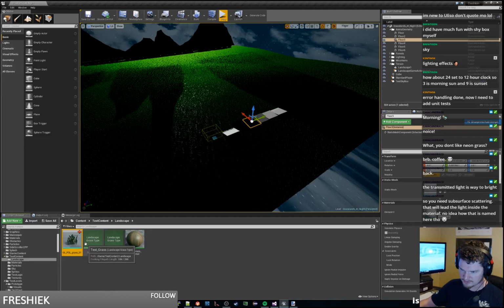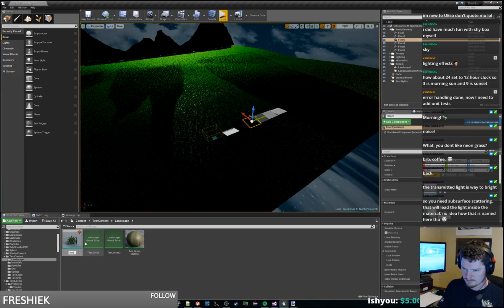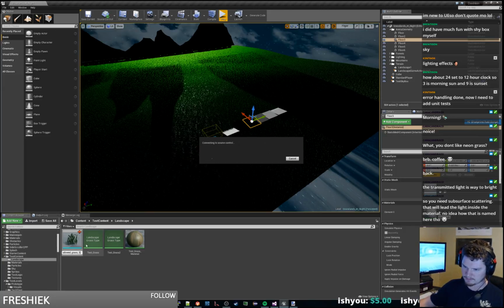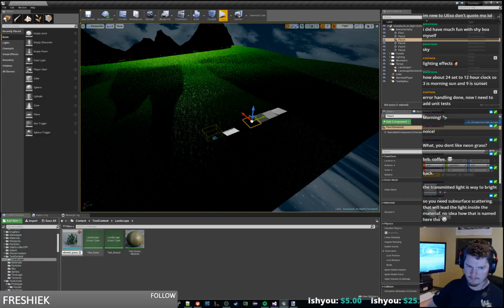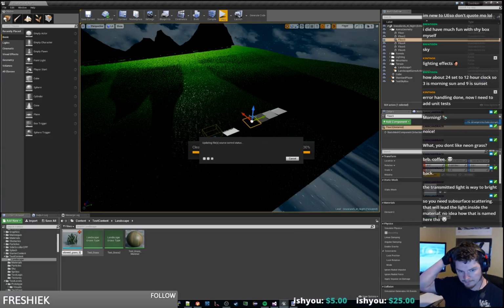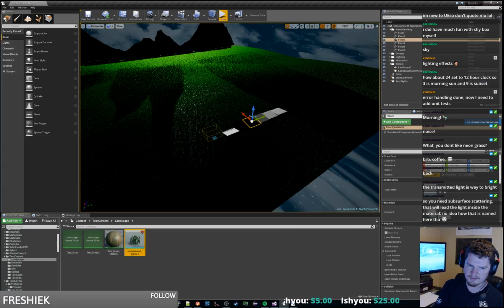I'm going to call this Unshadowed Grass 1. Yeah, it's just one of those things, Scarecam. We don't need the grass casting shadows.